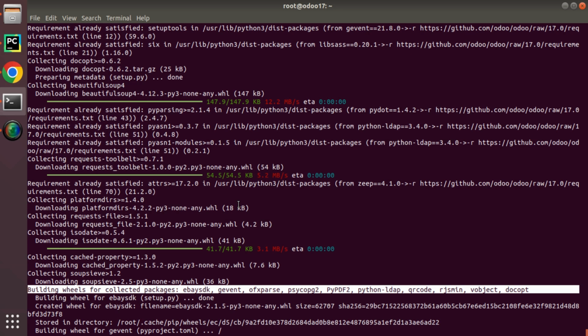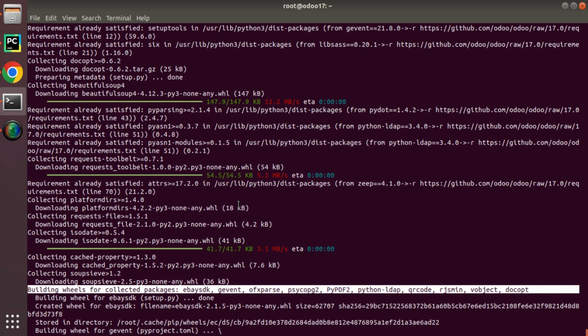Then we have to create a service file. So like, if the server gets automatically turned off, and when we restart the server, we have to get the service up and running. So to run the Odoo instance, we need to create a service.